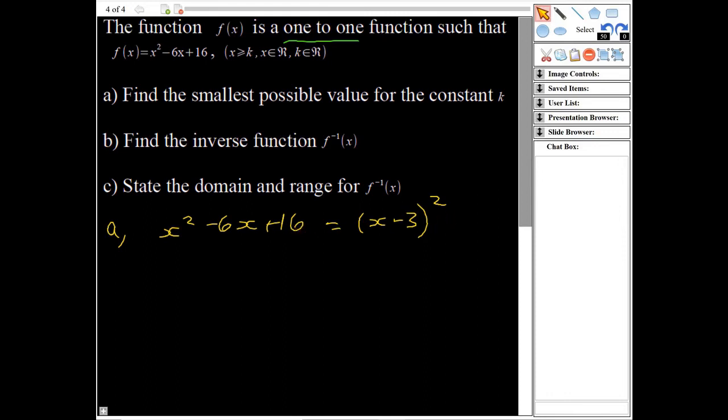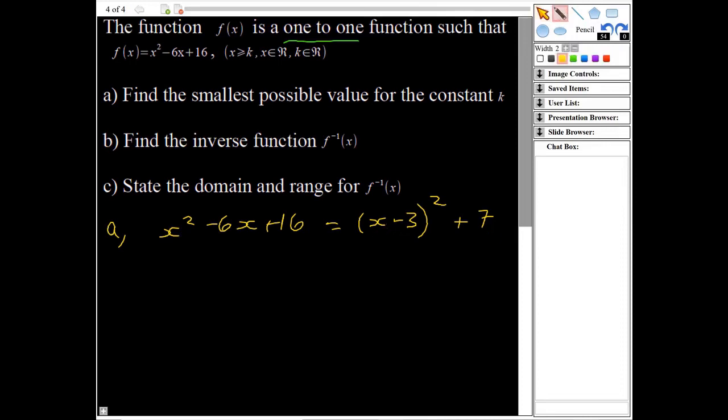So from my plus 9, I'm going to have to add another 7 on to get my plus 16. Now, if you didn't really understand what's going on, I do have another video about completing the square, so you can go and check that out. So what we've got here then is this function rewritten in this form.